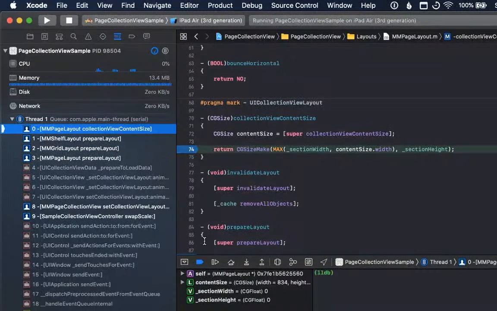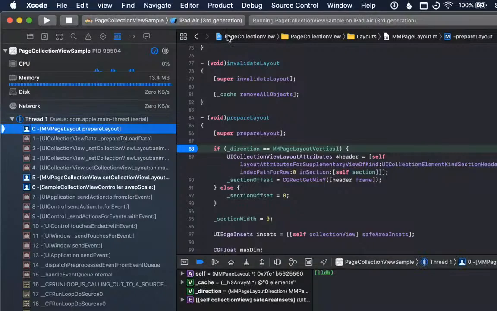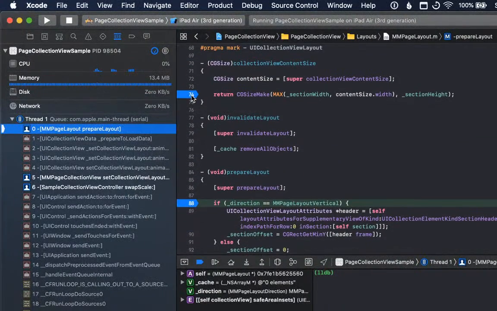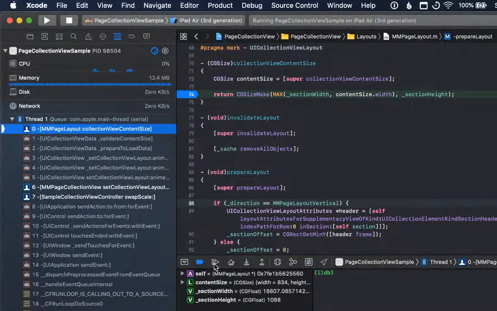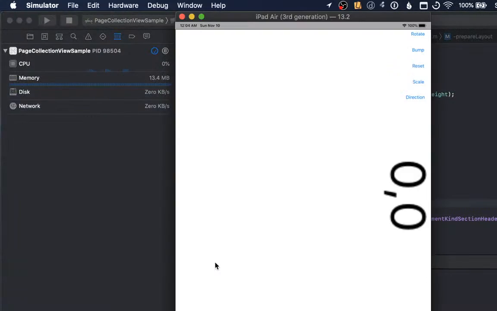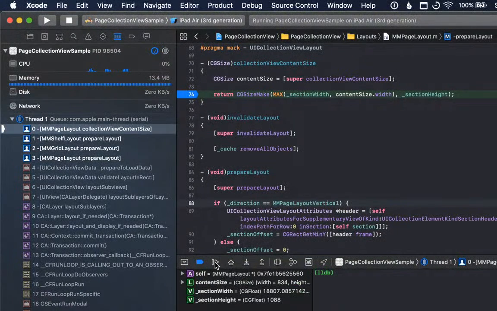Oh, I see. My section height is correct for 1088.